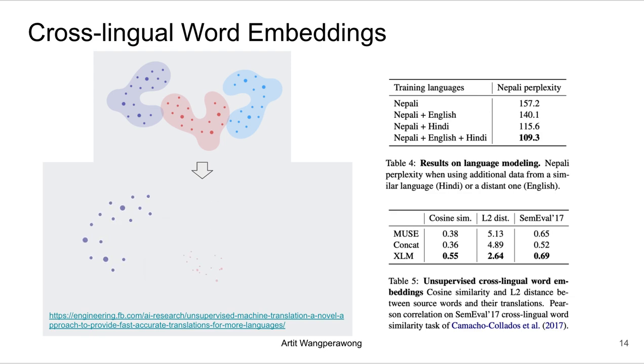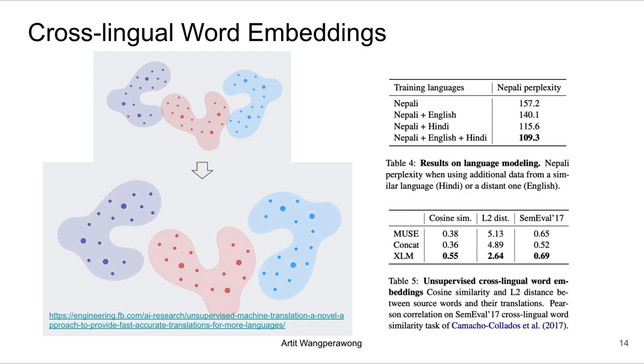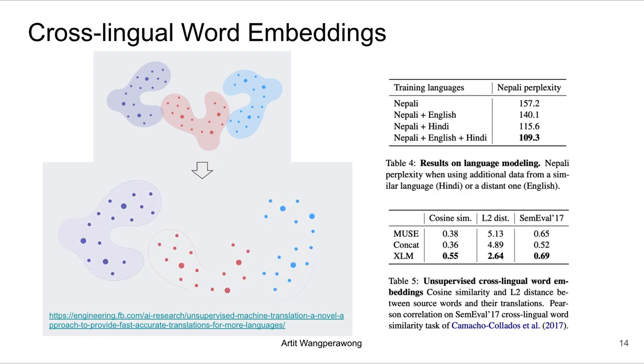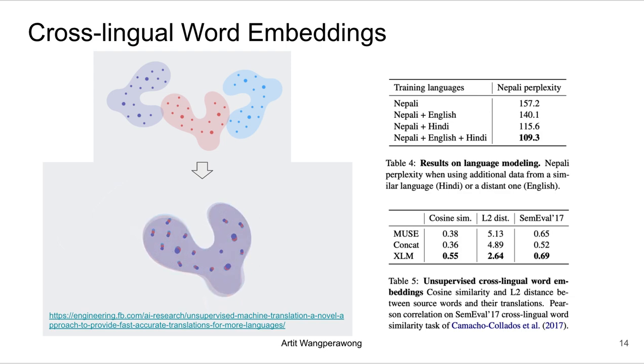And so it was shown to do very well for aligning word embeddings from different languages, and XLM has been shown here to do even better. Now, let's look at table 4, where what we want to demonstrate here for low resource languages like Nepali, a cross-lingual model can help. And how is that demonstrated?